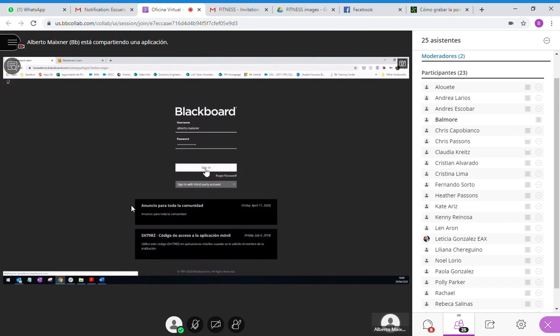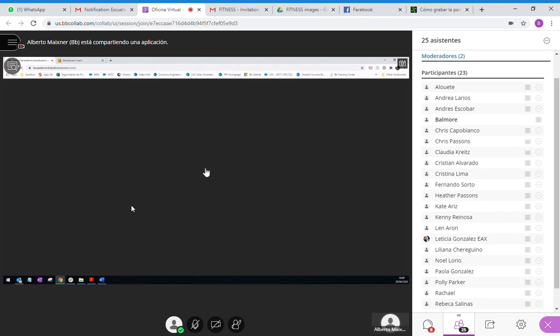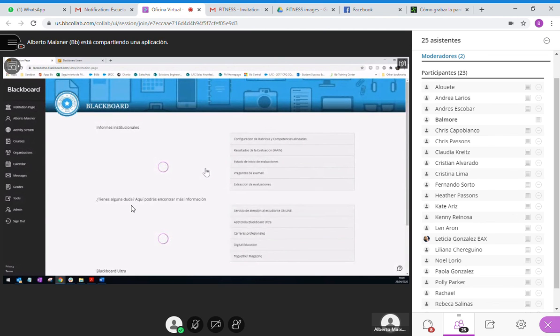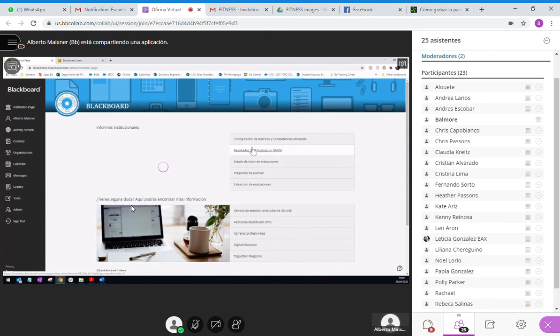So signing in, we will see the first page of Blackboard, and this landing page is configurable by the institution. In this case, the first page that the user sees is the institution page. The institution page is a place where you can provide different kinds of information to different groups of people. So, for instance, if I am an instructor, I can see just a couple of modules or information.